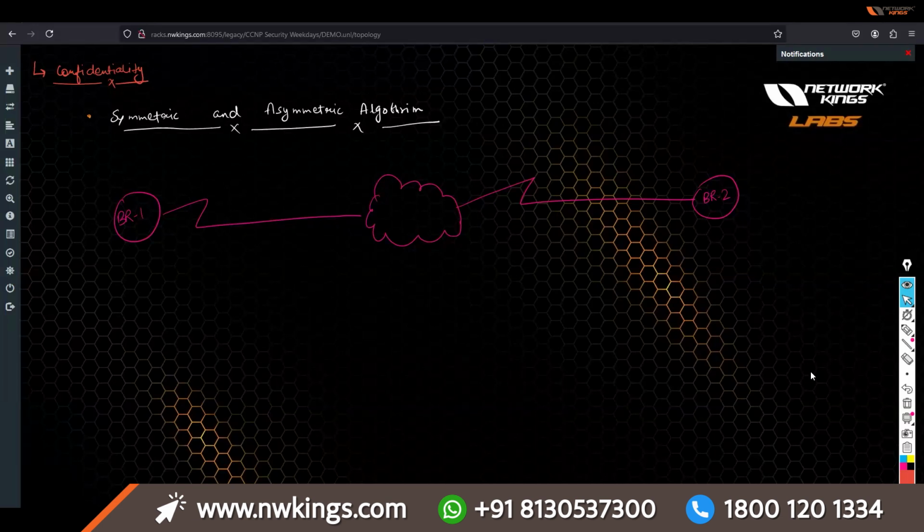So see guys, for symmetric, we require the same key to perform encryption and decryption. Okay, that is what we have done, right? So what are the algorithms that we use to do the encryption and decryption? AES, triple DES, right? So once we initiate the encryption part, suppose on branch one we have done the encryption, I'm just taking an example, with AES 128, and here also we do encryption.